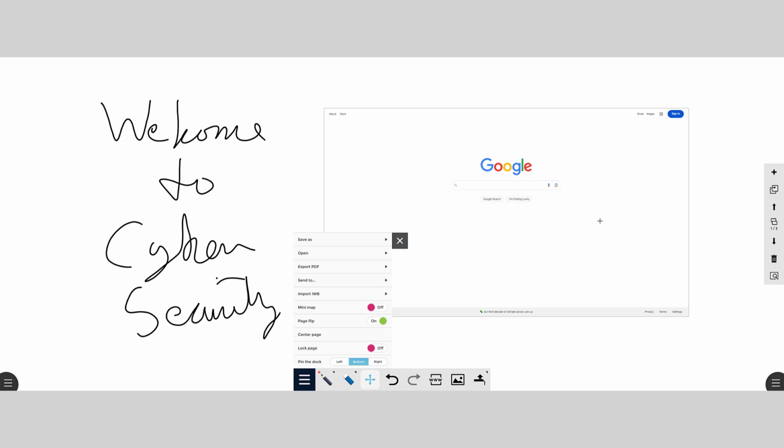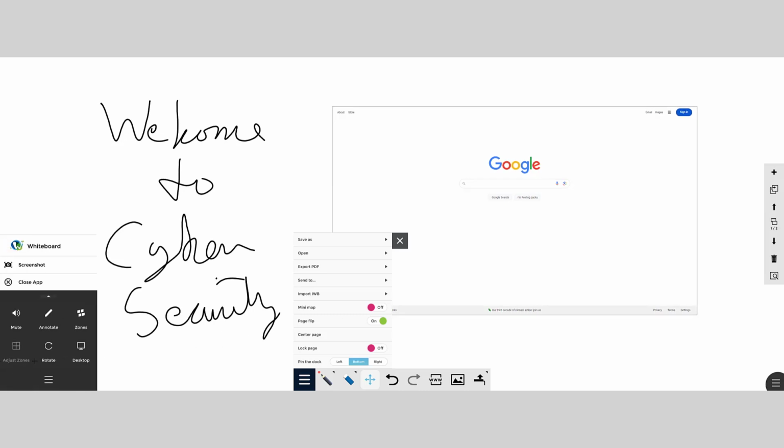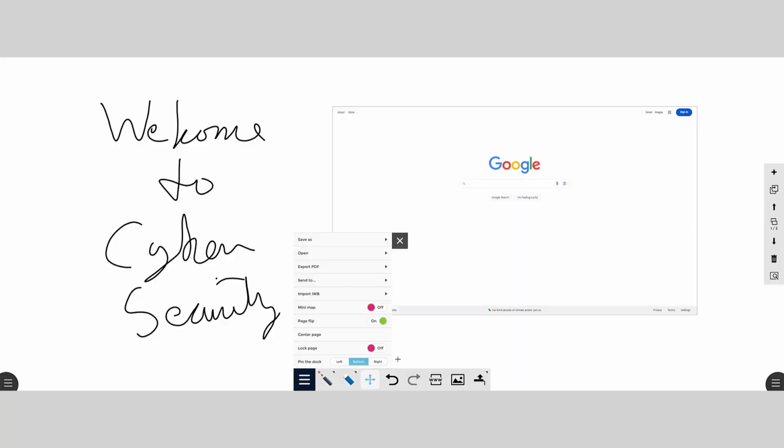Those right there are the basic functions that the Chorus app has. Still, functionality wise, it has a lot of extra options that you could use that I haven't really covered here, but that are available to you, like importing documents and images as well. If you decided, okay, well, I want to go back to your desktop, you can click this desktop here. It goes back to your desktop, but the application remains open on the bottom center of your screen. If you wanted to go back to your Chorus app, all you have to do is click on it. Now we're back in the Chorus app, ready to continue our lesson.